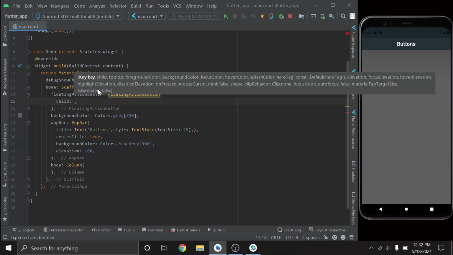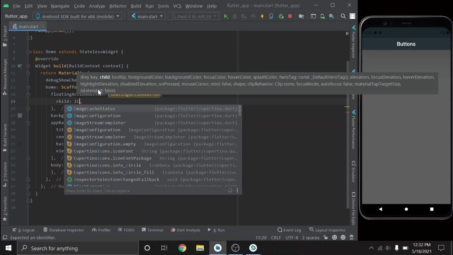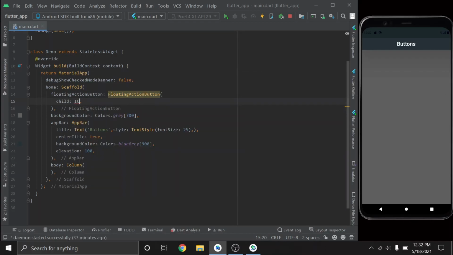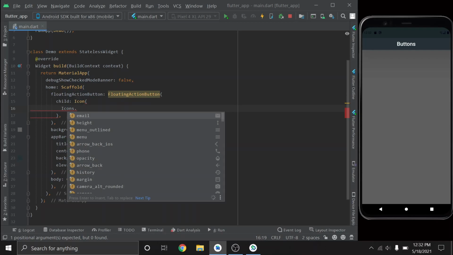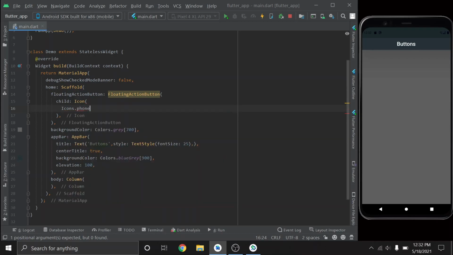Since we have not worked with icons, let's try implementing an icon. For that we'll pass in the icon widget, and inside of the icon widget we'll pass in Icons dot whatever icon you want. I'll pass in the phone icon for now, and let's just save that.